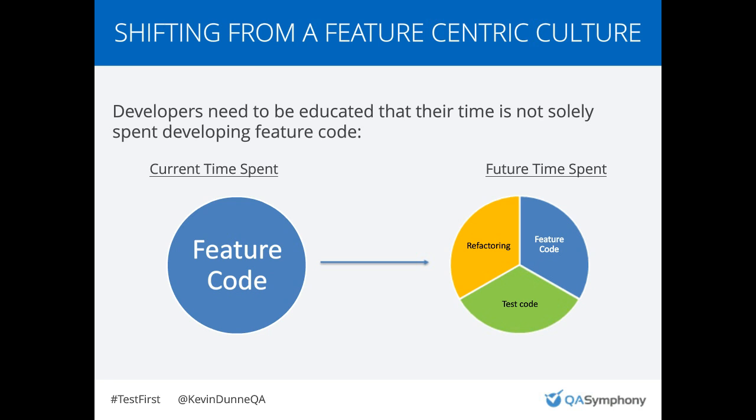So when you move to TDD, it's really a three-part process, one part of which is just writing the feature code, but they also need to be able to write good tests and refactor their code as they're going along in this red-green-refactor cycle. So that's certainly a shift that needs to happen. A lot of developers think that testing is not important. Not all do. Certainly there are a lot that value testing, but some really aren't sold on the value there. So that is a shift you would need to make to really embrace the TDD approach and make sure that you have a culture that aligns with that process.